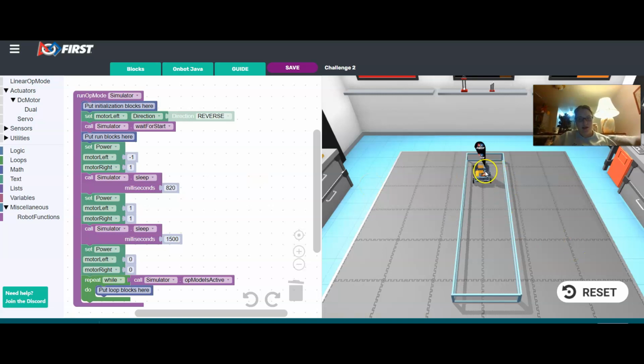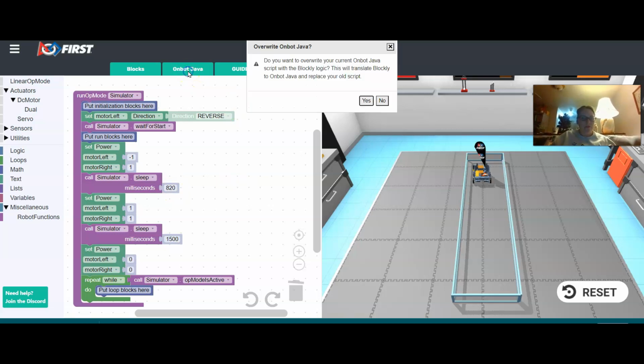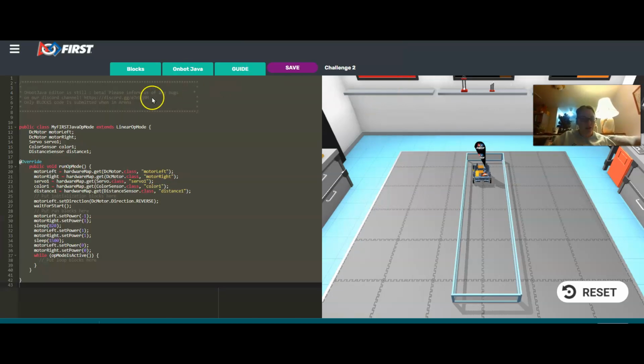So when you're the coder, you can decide what's going to happen and what's important to you. Like, let's say you're driving your robot here because you need to lift something. Well, then it's not very helpful to get there backwards, right? You would need to turn around and get there forwards. Or let's say that you need to line up with something you're going to pick up or interact with. So being slightly crooked doesn't work. You'd need to be more precise here. But use your big brain. You can do it. Okay, I'm going to show you what the Onbot Java looks like over here.